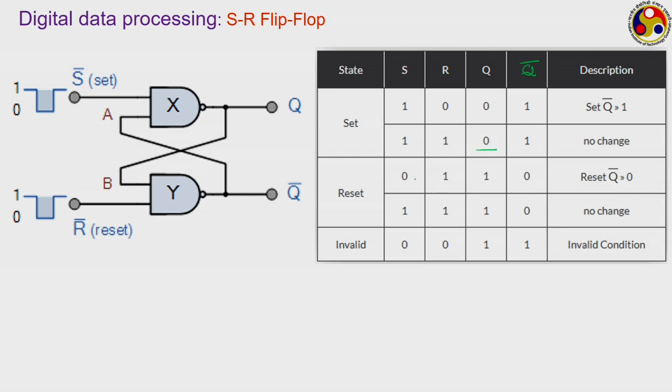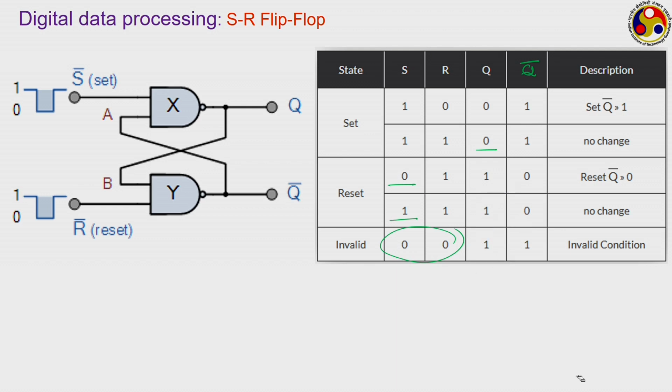As soon as there is a change, that is S becomes 0, it continues to be 1, but when S again becomes 1, it continues to be 1, but both are 0, that is not a valid condition, one of the biggest disadvantages for the SR flip-flops. By using this combination, if you have understood the logic gates properly, you can easily form these data tables, but the idea is that as long as the reset is not modified, the final output remains the same.